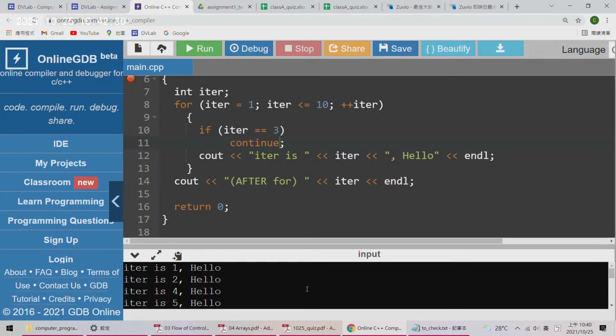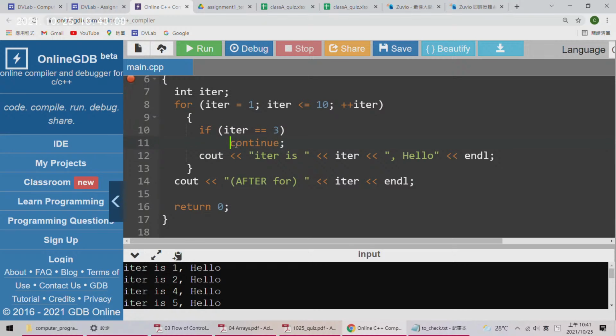If we change the break statement to the continue statement, then the program output is different. When iter is 1, hello is printed. When iter is 2, hello is printed. But when iter is 3, the program will skip the statements after continue.